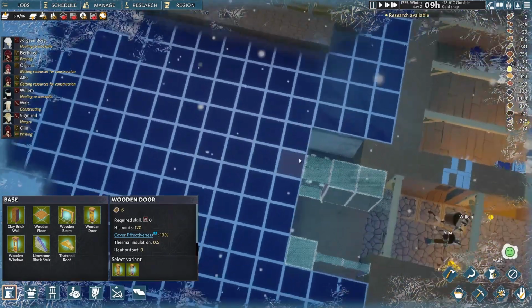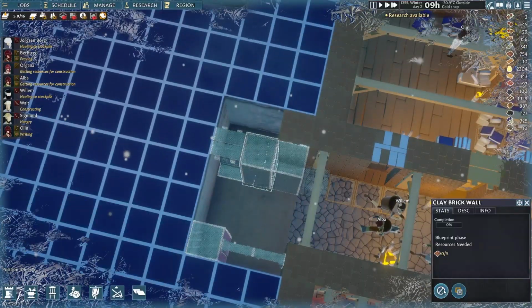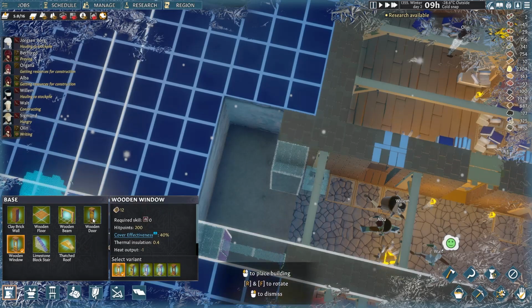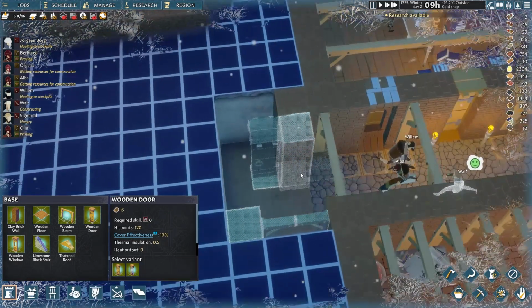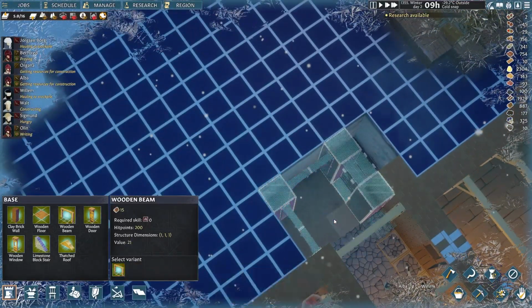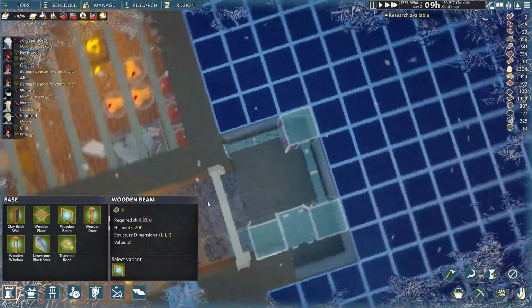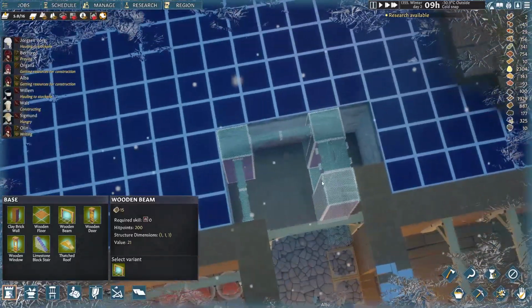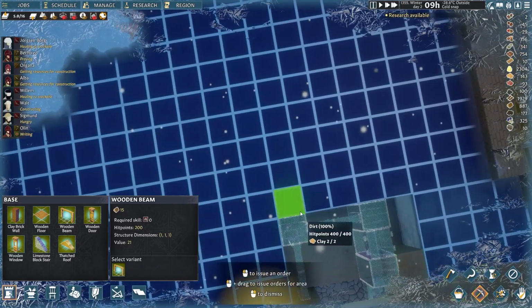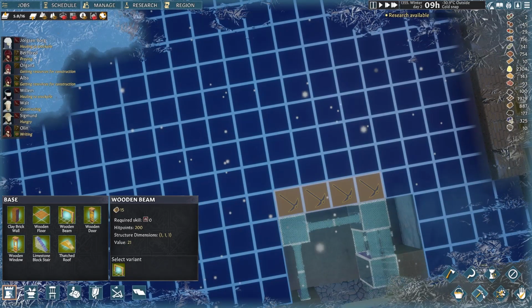This area, pretty weak, though. So let's cancel this, and let's actually put the door here. Yes, wooden door. Clay brick here. Some bracing. Okay, this area is pretty secure. So the hallway continues off here, and this hallway continues off this way. Okay, so then we'll mine this so we can put in, there we go.